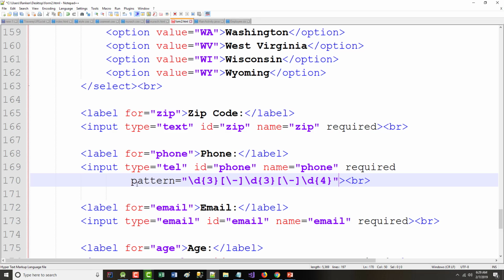But now what I want to add is this pattern right here. All right, and what that pattern says is when you're putting in a phone number, I'll need to put in 3 digits, followed by a hyphen, followed by 3 digits, followed by a hyphen, followed by 4 digits. All right, let's try it.